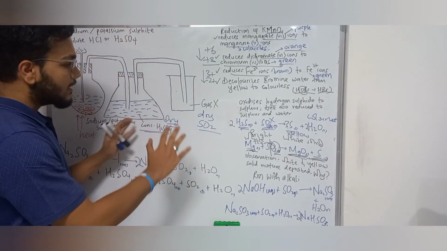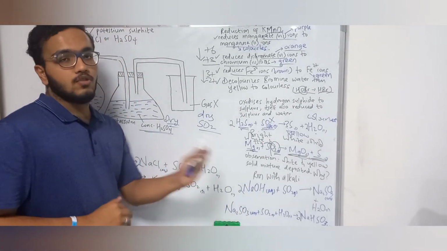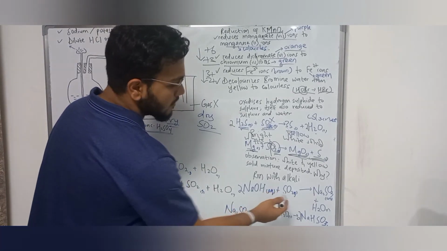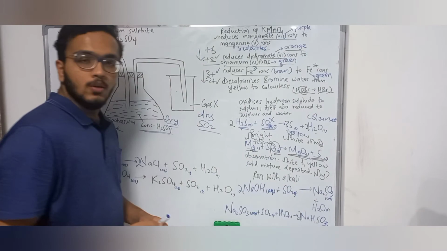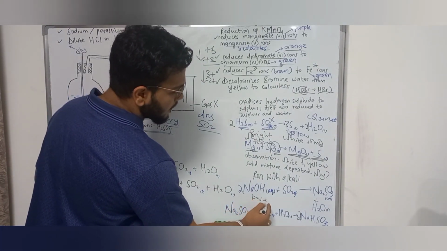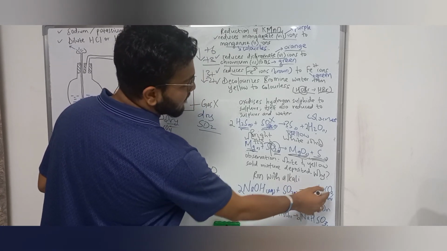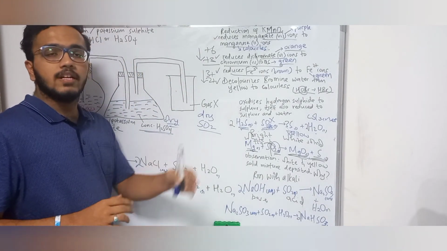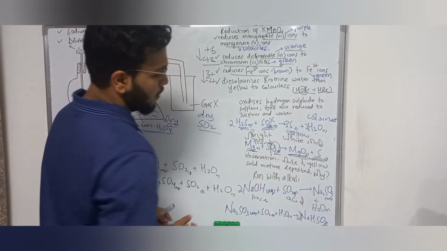Now, our last part in the sulfur 4 oxide is reaction with alkali. Alkali, we said sodium hydroxide, potassium hydroxide. So sodium hydroxide will react with sulfur 4 oxide to form sodium sulfite and water. As we know, sodium hydroxide is a base, sulfur 4 oxide is an acid, to form sodium sulfite, which is a neutral salt, plus water. As we know, acid reacts with base to form salt and water. So it's a neutral salt and water.